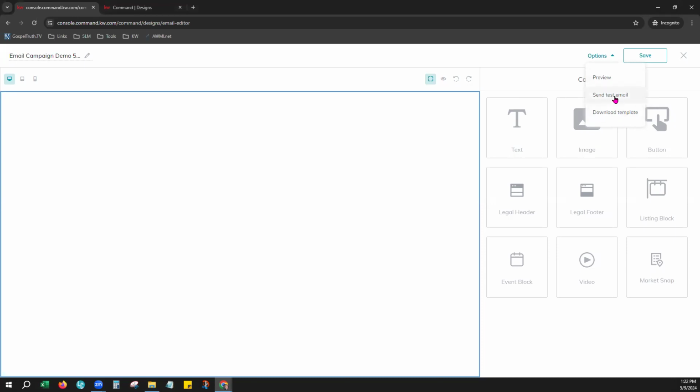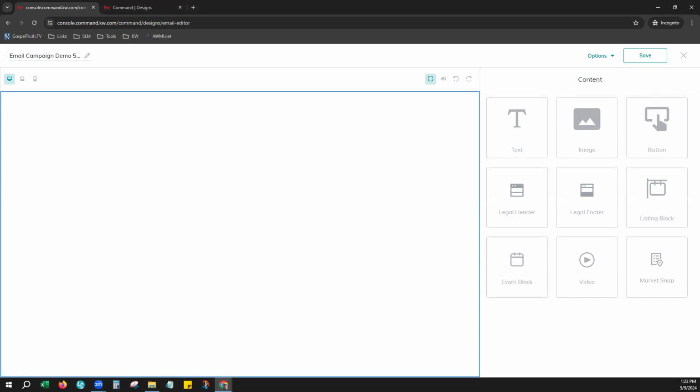I'll show you the differences between the test email and the actual email campaign that goes out towards the end of class. And then download this template. If you want a backup copy of it for some reason, you can always click to download it there if you would like to. And then self-explanatory, you have your save button at the top and your X so that you can exit this editor if you choose to.